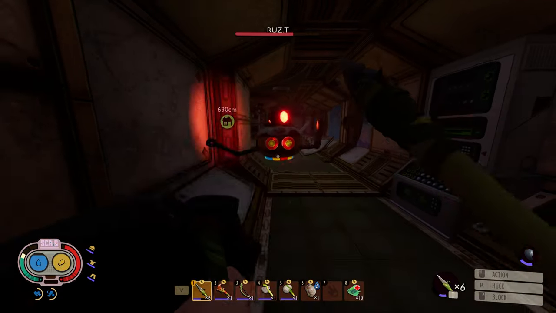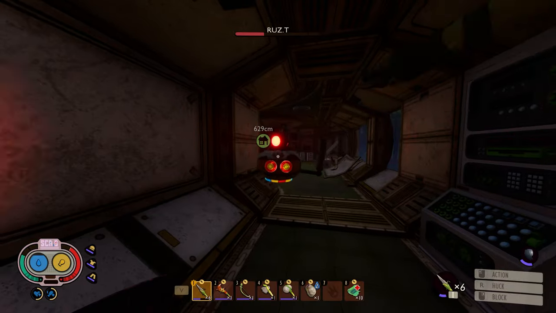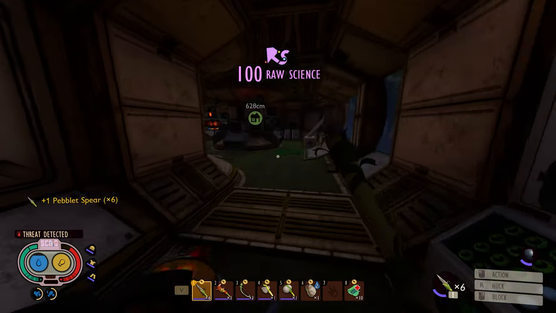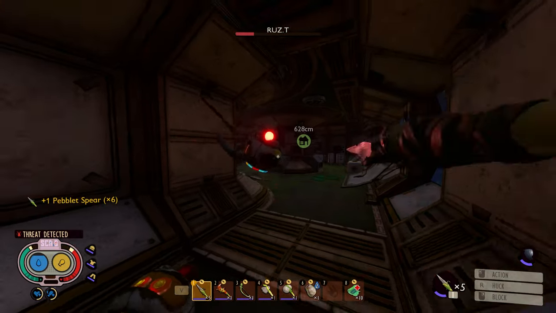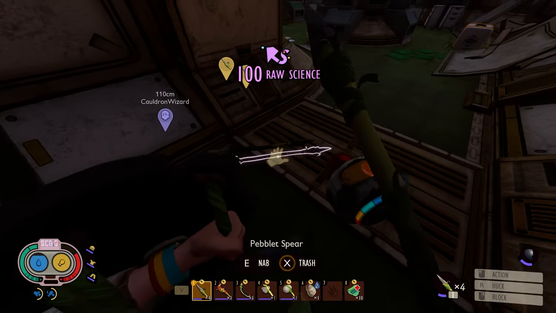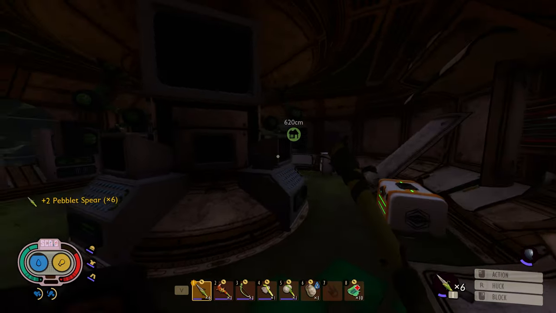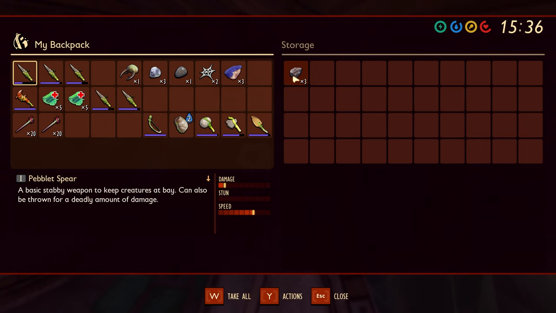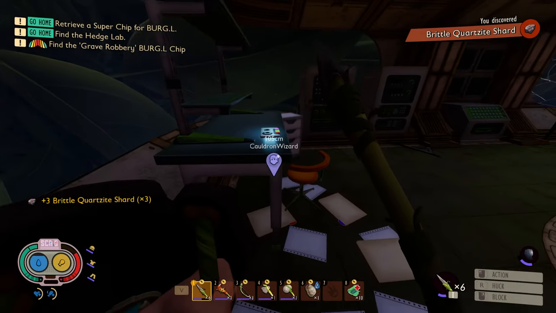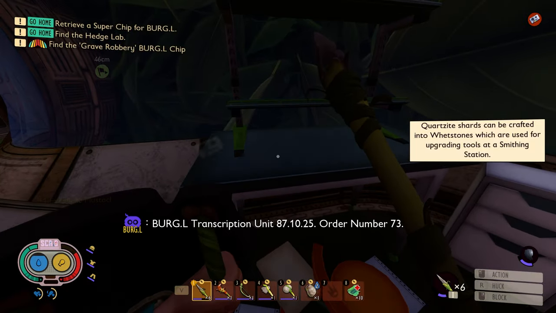We've got a bad robot. And robots turn into science when you kill them. And they die very quickly to thrown spears. So, for anybody having trouble killing them in the early game, I do highly recommend throwing your spear if you're having any trouble.